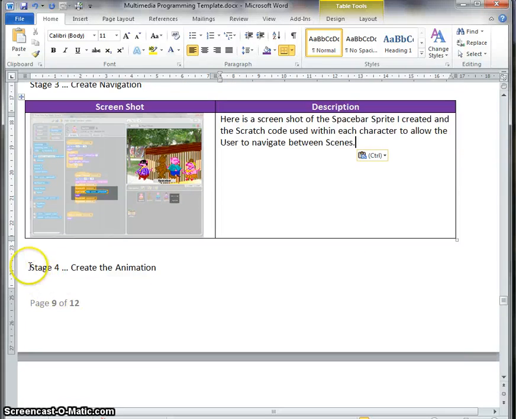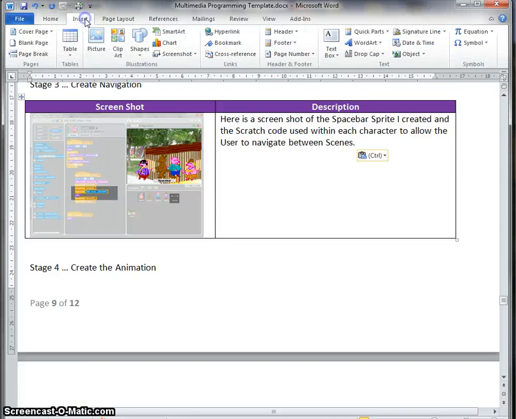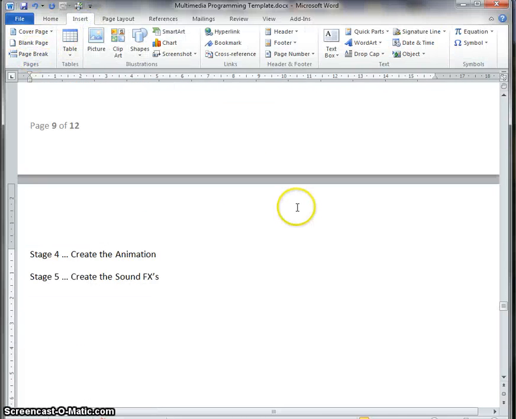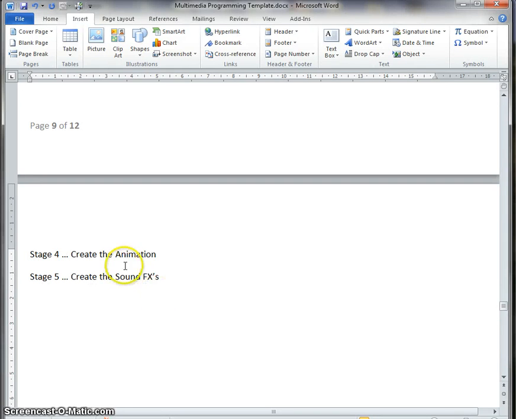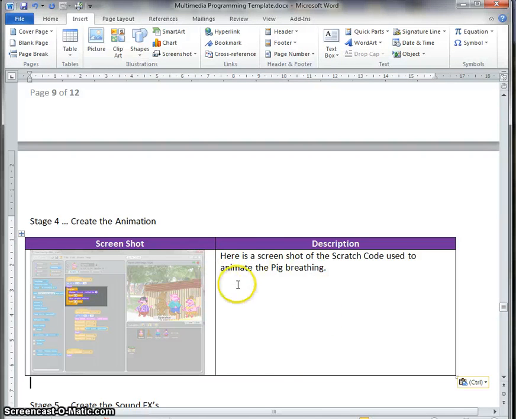What I might do here is a page break, so it breaks nicely, and quickly do that. Create the animation. Here's a screenshot of the Scratch code used to animate the pig's breathing. Again, I took a screenshot, put it in Photoshop, and did two layers.